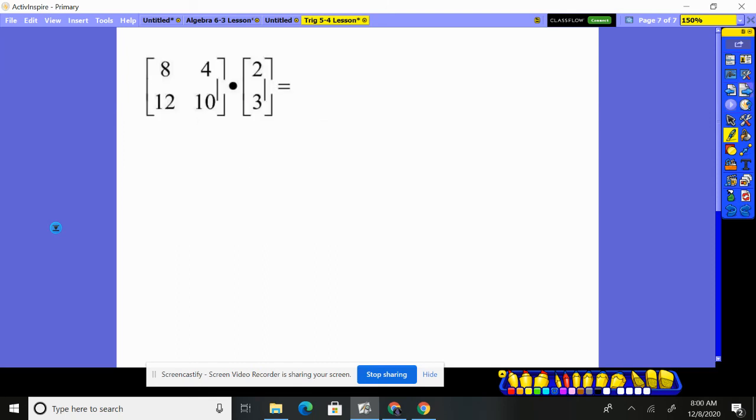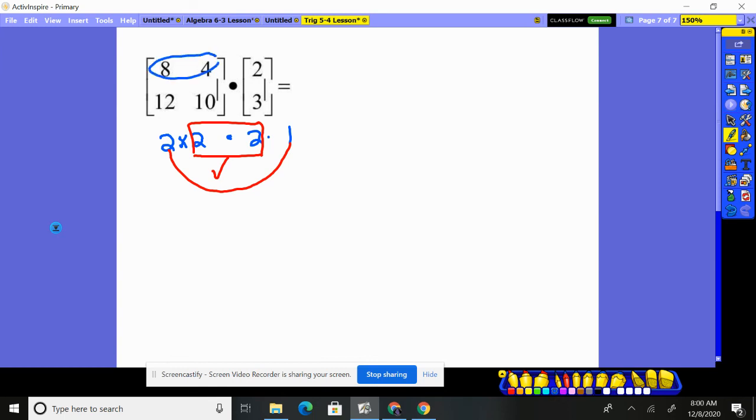Well, let's look at the next example. What about here? I have a 2 by 2 times a what? 2 by 1. Are these inner numbers matching? Yes, that means those matrices can be multiplied together. And here's the thing: you're going to get an answer of a 2 by 1. The outside numbers will tell you what you get. Let's go ahead and do this one very quickly, our final bit here.